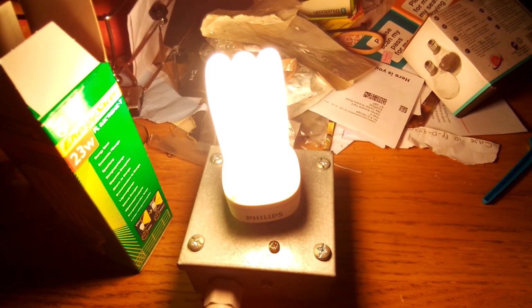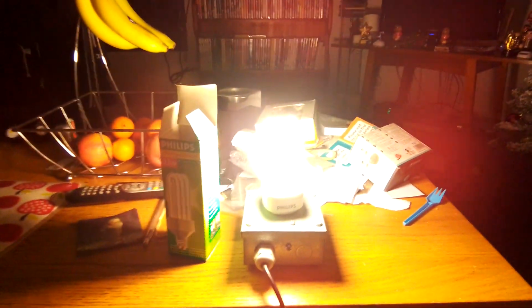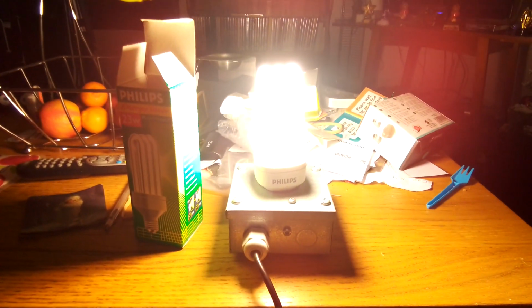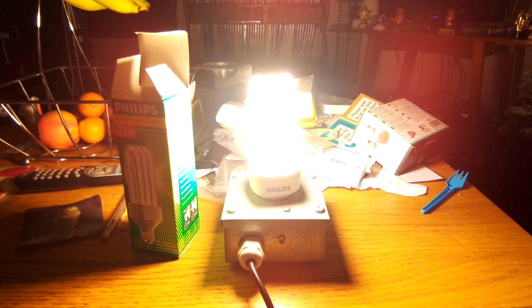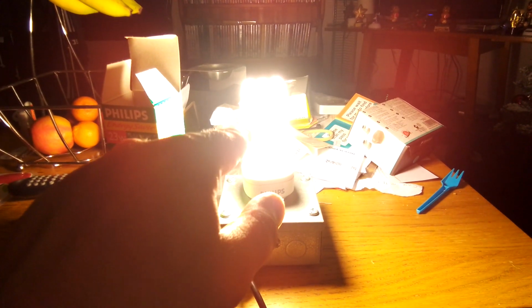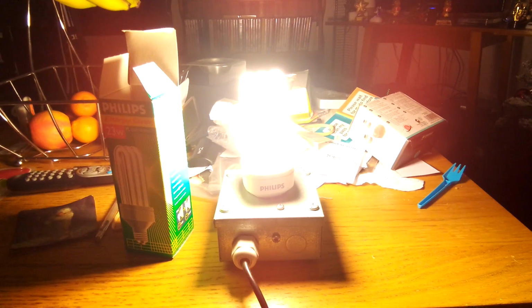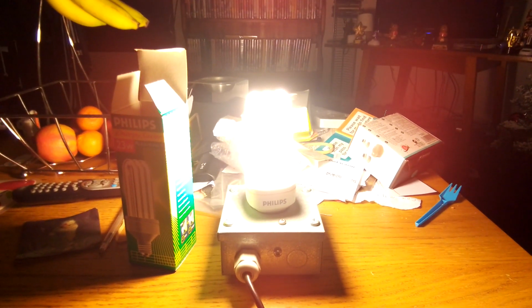But it will warm up eventually as soon as I leave this light bulb illuminated. But the other two are fully lit, lighting up 100 watts bright, even though it only burns 23 degrees of heat. If you ever touch a fluorescent bulb, it only burns a very low energy. But this one, because it's got 23 watts, that means it'll only go 23 watts warm. So it's burning 23 degrees. It's not burning 100 degrees of heat.